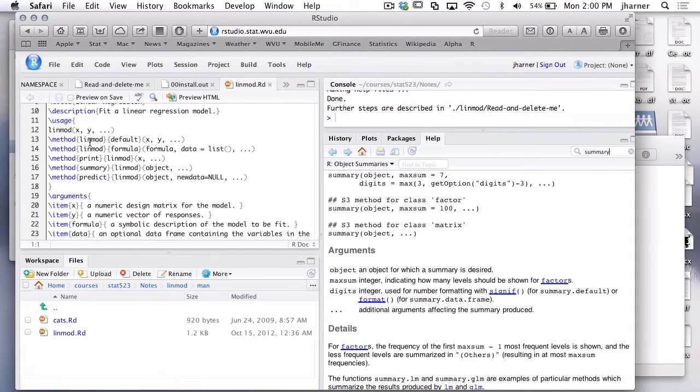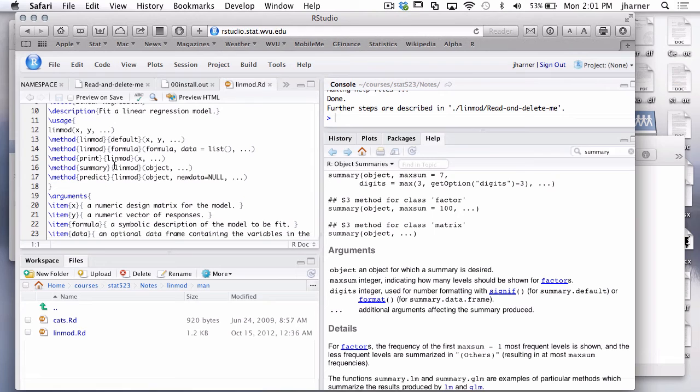And the way this is done, this is linmod, and then this is for generic functions. You get the methods. So you have linmod, which is a generic function, for default, linmod for formula, and print is a generic method with linmod, and so forth. So these are the generic methods, and that had to be typed in. In other words, you had to type those in.